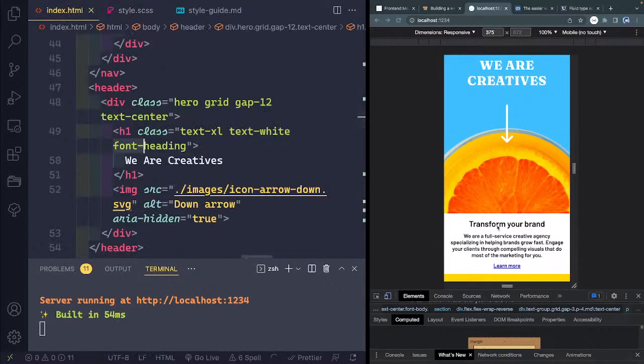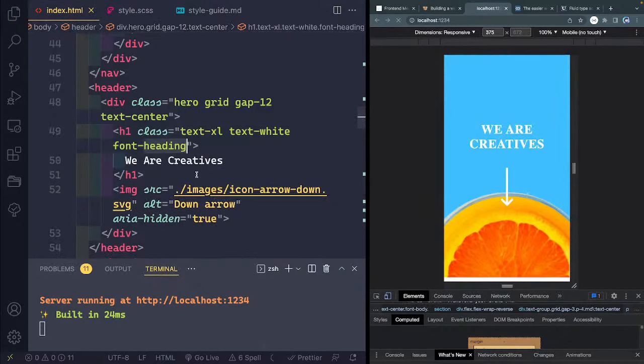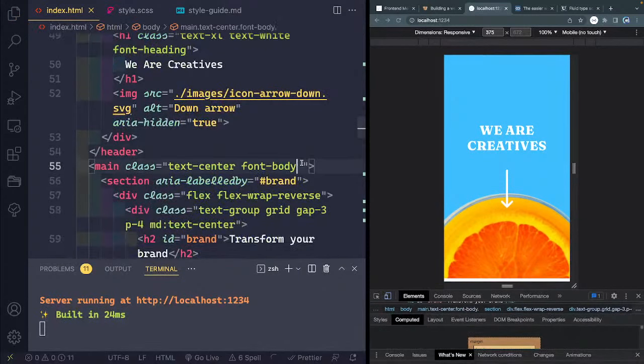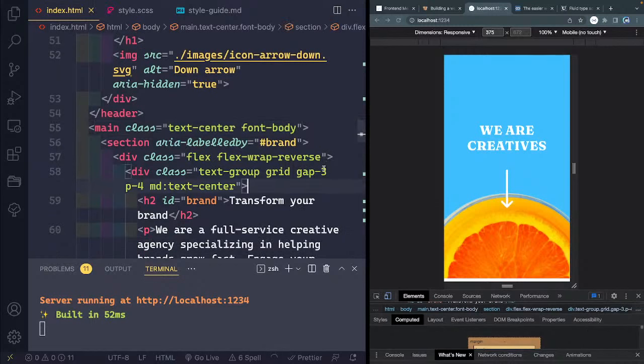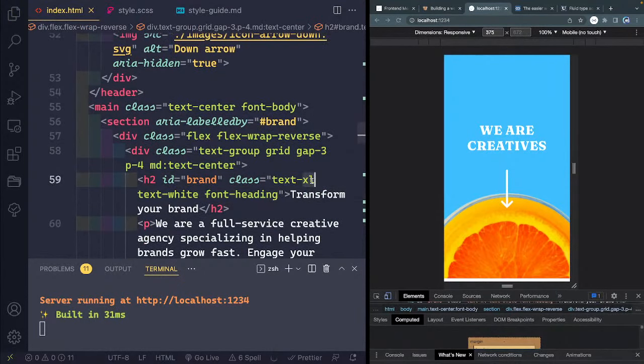Let's come over here. And this one also needs... So this is font heading. Header. Oh, font heading. So I added it here, but not down below. So everything should inherit that font body. Now I should be able to come in here to this H2. Let's add some classes here. And this can be our large.